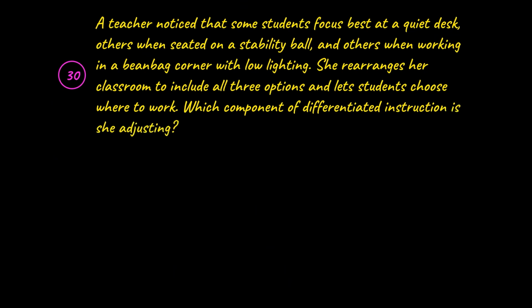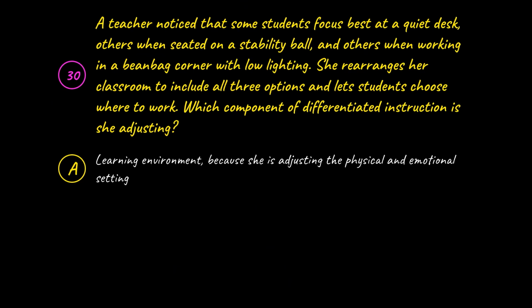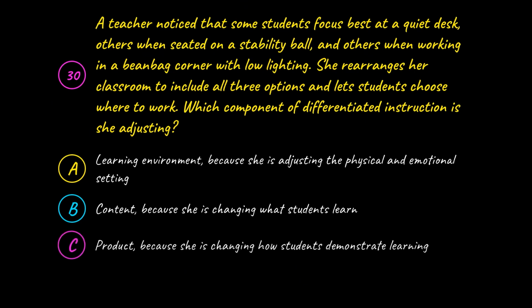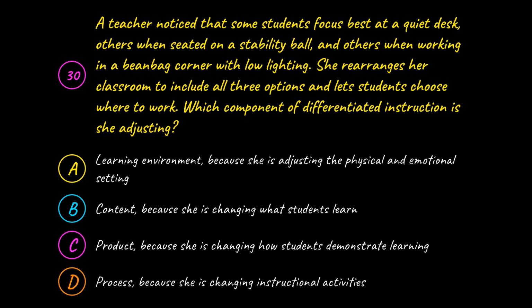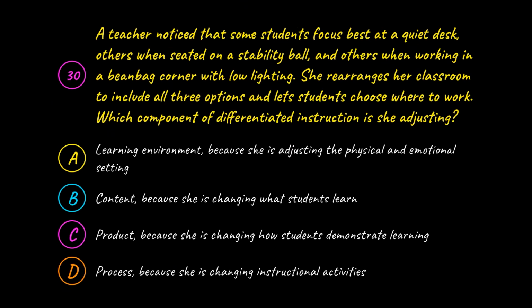Your options are: A. Learning environment, because she is adjusting the physical and emotional setting. B. Content, because she is changing what students learn. C. Product, because she is changing how students demonstrate learning. D. Process, because she is changing instructional activities. Which would you go with? Lock it in before the reveal.